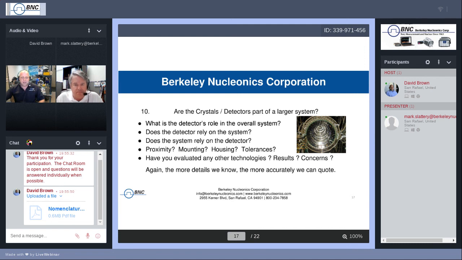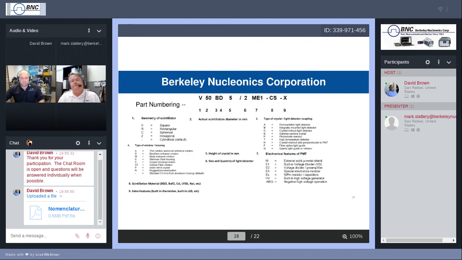The results, one last slide here on part numbering. This is the last technical slide, so I'll let you wrap up on this. I'm just glad you included it. What this does is illustrate the model that you get. It explains the model that you have, the features, the functions, and what it contains.